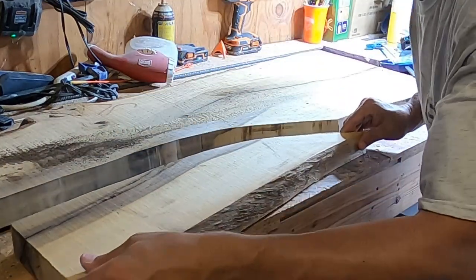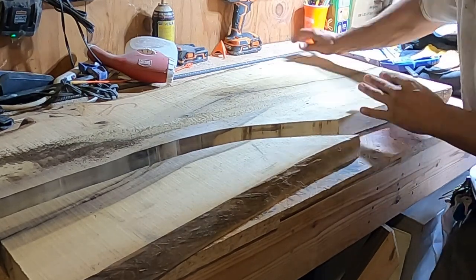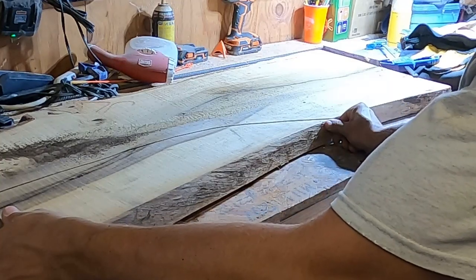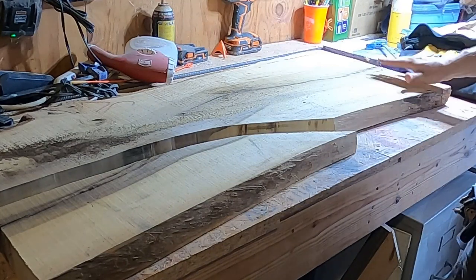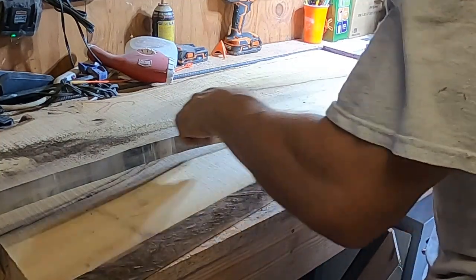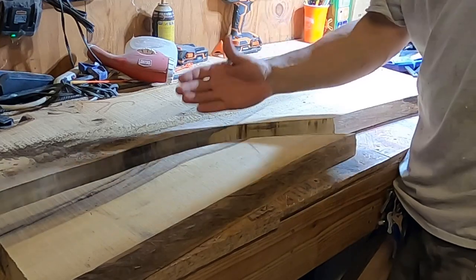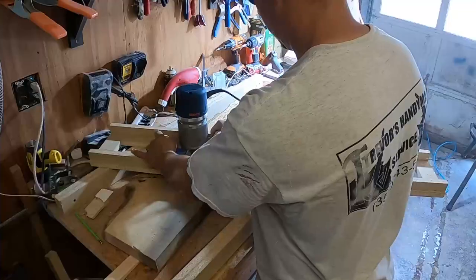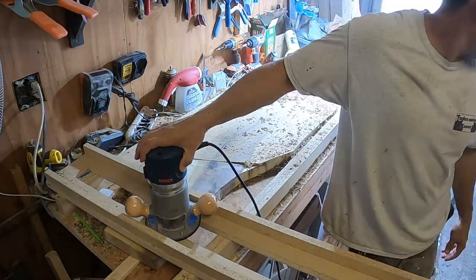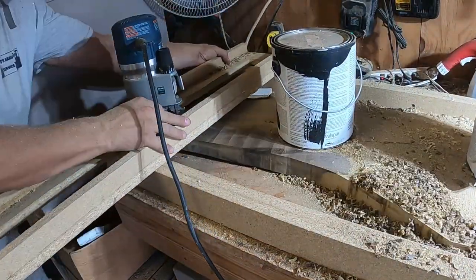Now you can see that this piece is cut off. This one here doesn't want to move that much, so that tells me it's mostly flat. If you put this back on here like that, you've got about a one inch gap under this corner. So now we have basically a flatter surface to work with. I think I'm going to make this edge jagged, make all these edges interesting, maybe kind of like a coastline, because the turquoise is reminiscent of the ocean. At this point I am just planing this slab - I made a router jig so I could flatten this piece of magnolia.